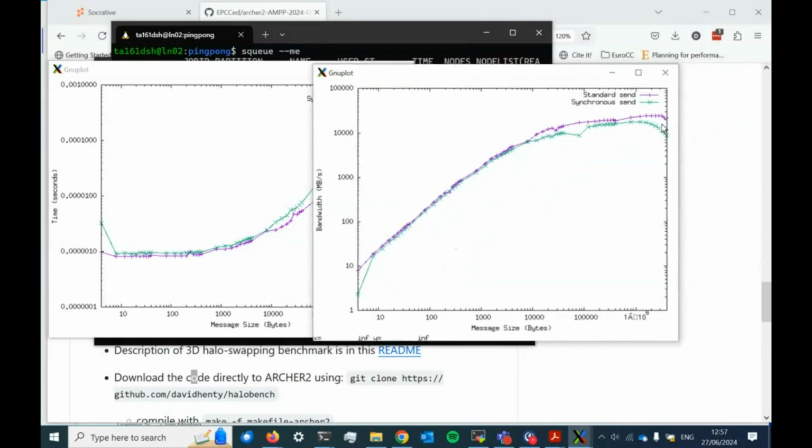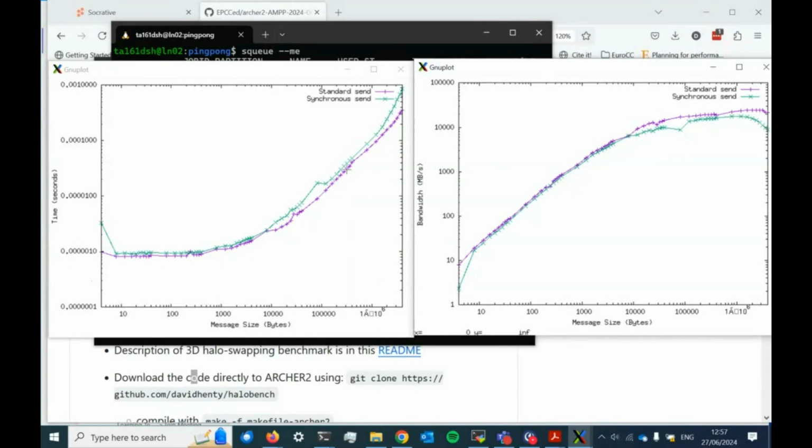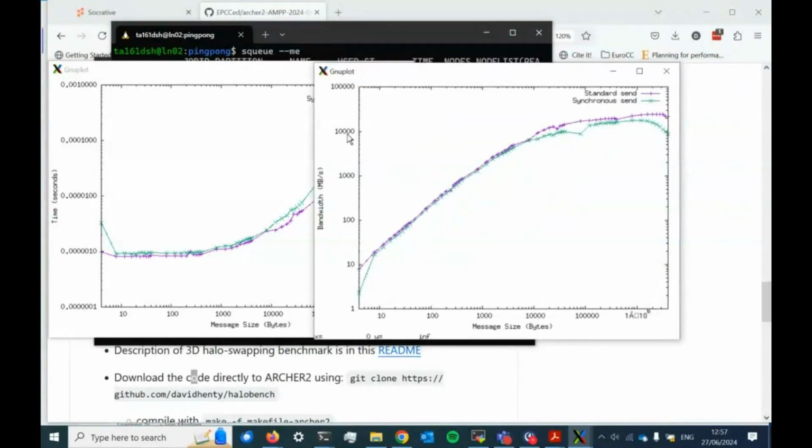The bandwidth is topping out at about 10 or 11 gigabytes per second. That is just maxing out the memory bandwidth on a node. I think the reason that we don't see these clean thresholds is that it's doing something completely different on the node. This has been optimized. So these are interesting. They give you figures of 1 microsecond latency and maybe 10 or 20 gigabytes per second bandwidth, but that's not particularly important for large-scale applications.